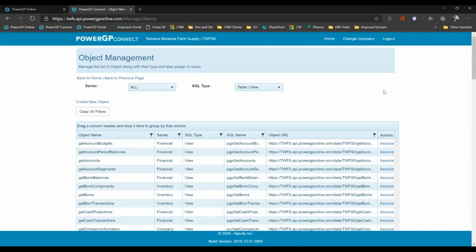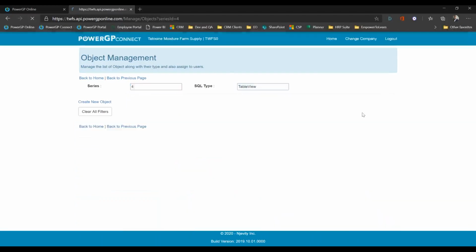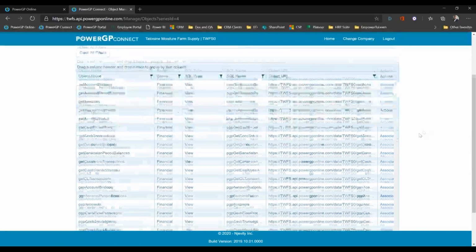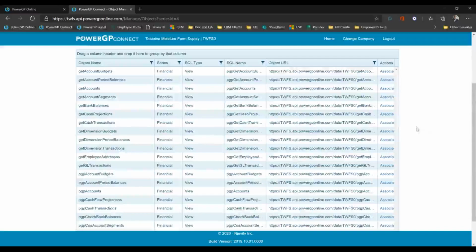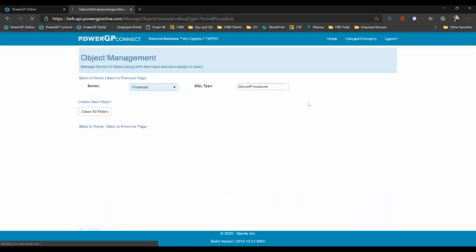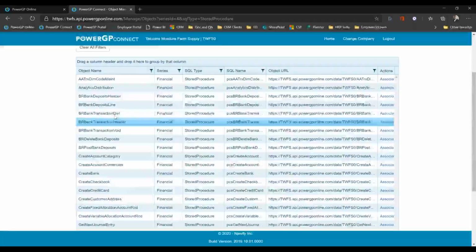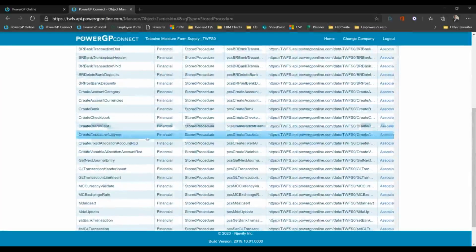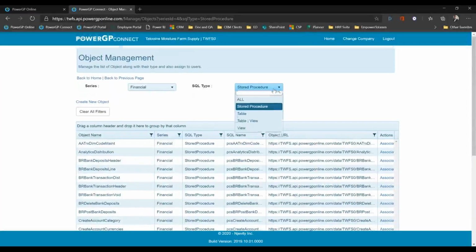As you can see, there's a lot of them. I can filter these down by series. So perhaps I would just like to see those in my financial area. I can also filter them by type. So I could look for just stored procedures, let's say. So if I came in here, I'd see a lot of these are the eConnect stored procedures that come with PowerGP Connect.